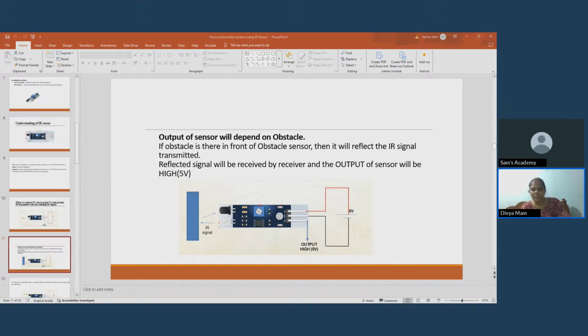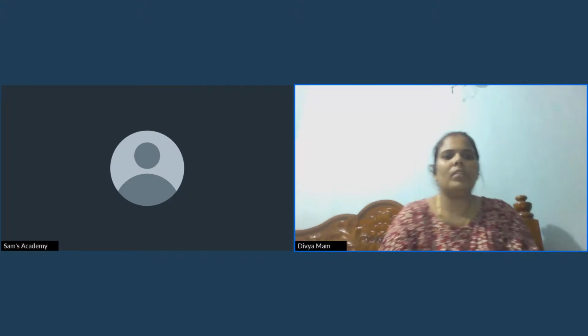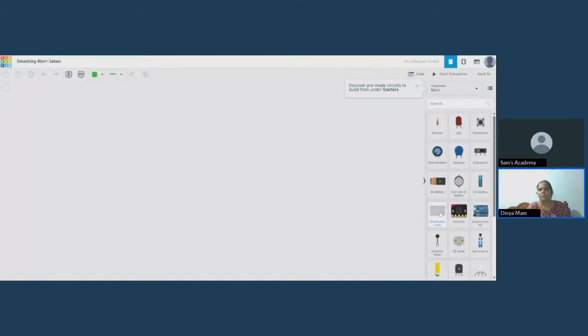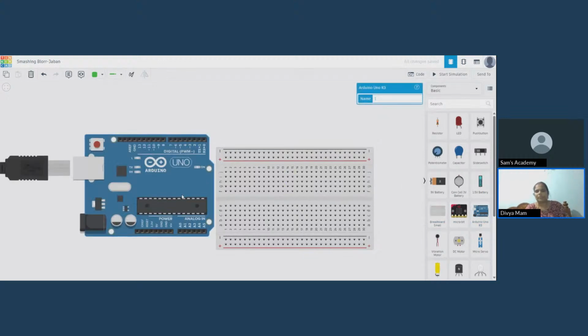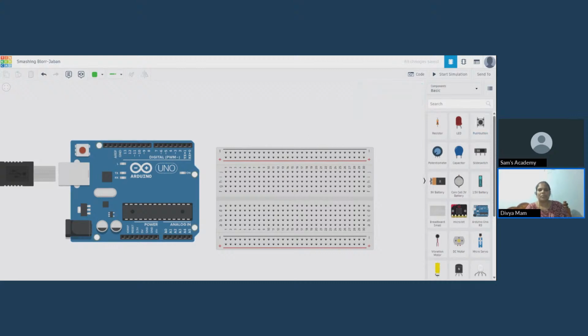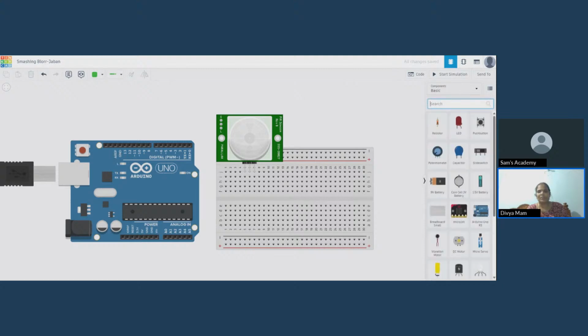Just open Tinkercad. Breadboard. There is no IR sensor in this software, so I'm just using a PIR sensor, with an LED along with the system.